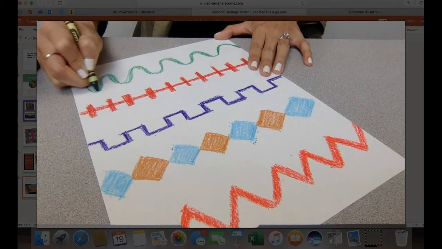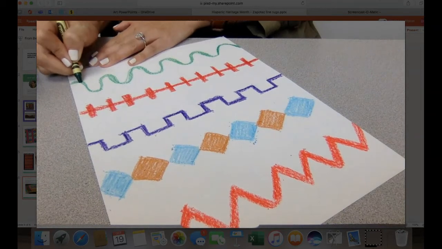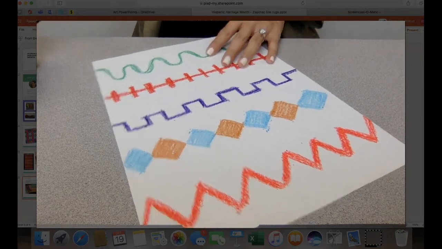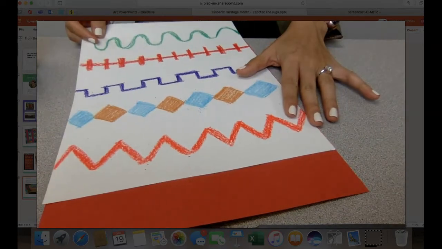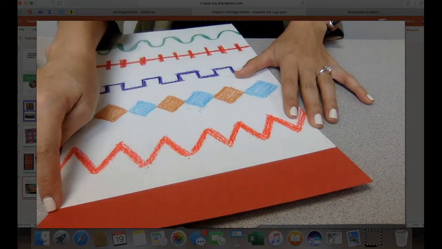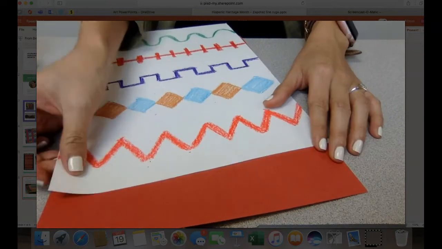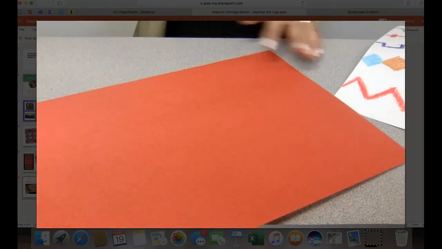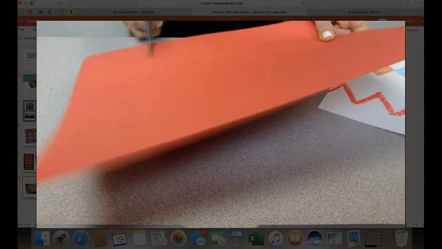So now I've done that. And now we're using the part of the construction paper. So for the construction paper, what I want to do is I'm going to cut off part of my construction paper, but I don't want it to be too thin because I want to have enough so that we can glue it onto the back of our white paper. I would do this part first before we paint, because after you paint, it will be more difficult to glue down this fringe part.